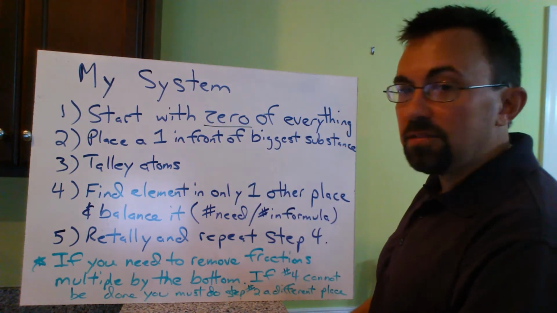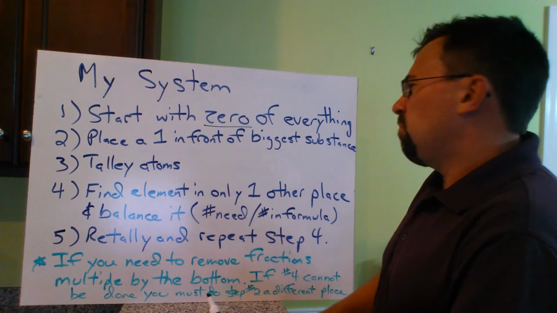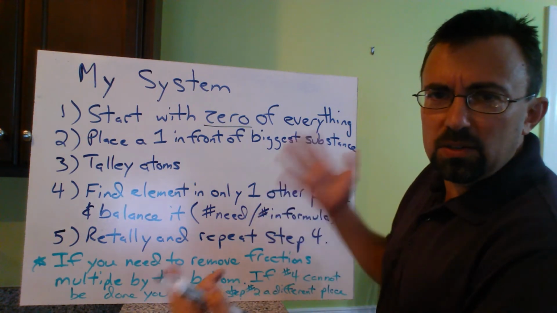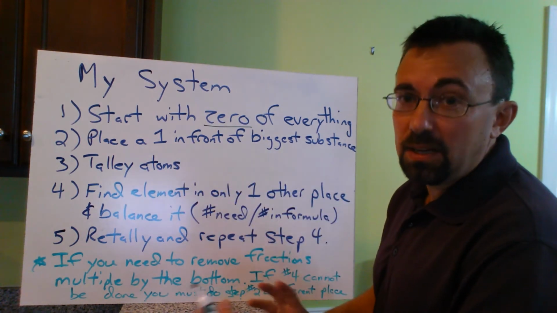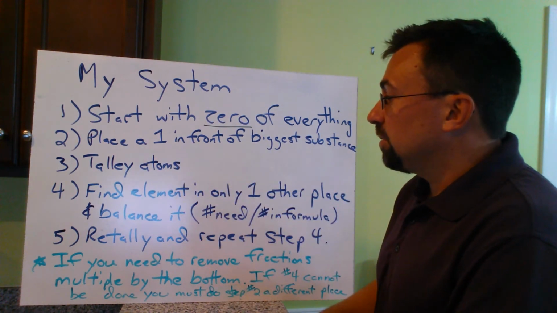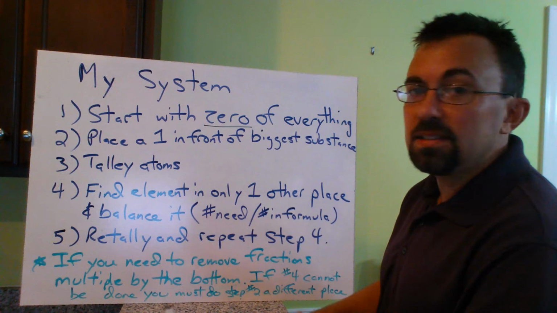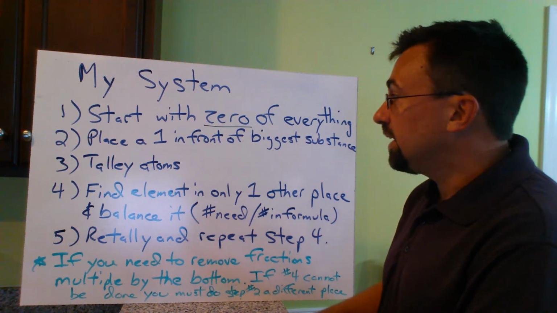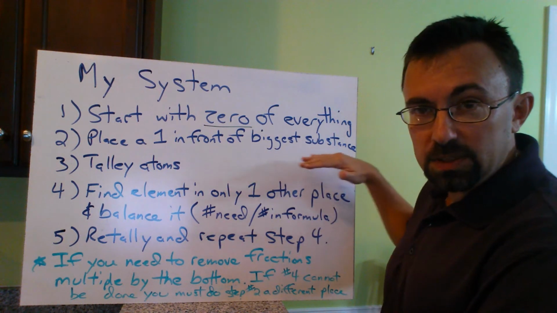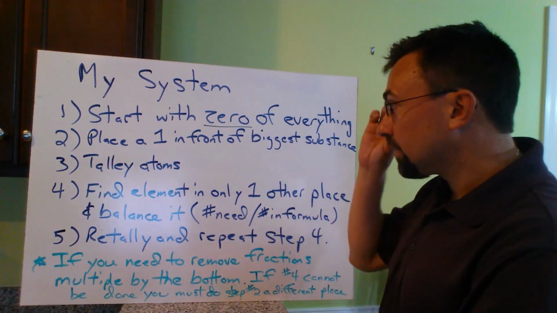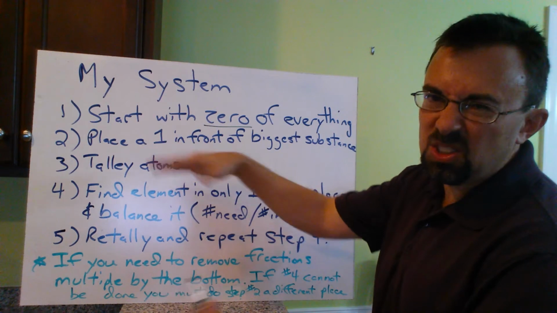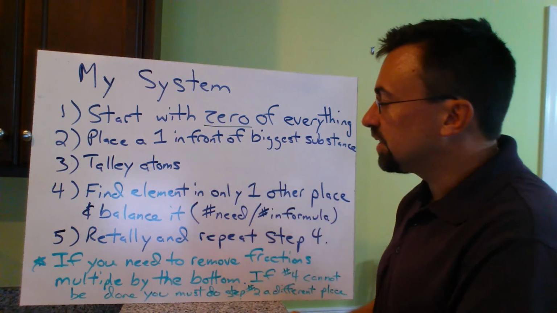Okay. Then we're going to find the biggest, most atoms, most elements, I don't know, whatever you think looks the most complicated, and we're going to put a 1 in front of it. Doesn't really matter what you pick. If we come to a place where we're stuck, you may have to start all over. And to minimize that, usually if you take the thing with the most elements and atoms, that will minimize the chances that you'll have to do that. Tally up what we have. It's always good to keep a running tally till you get really used to this.